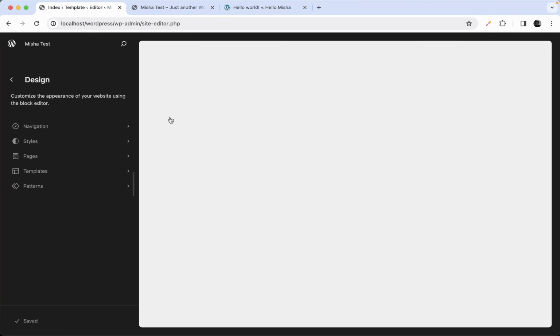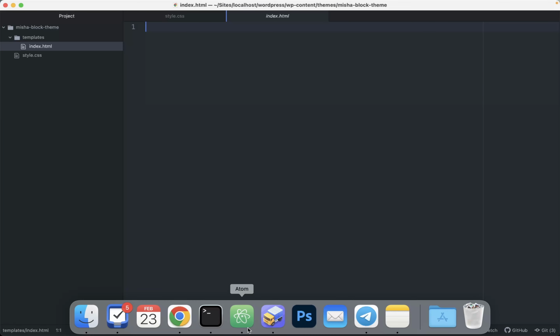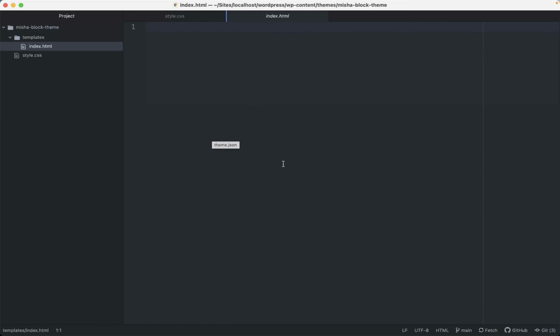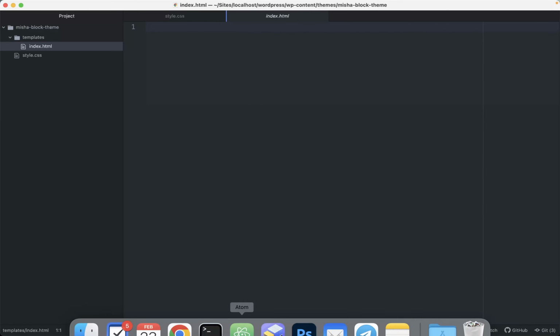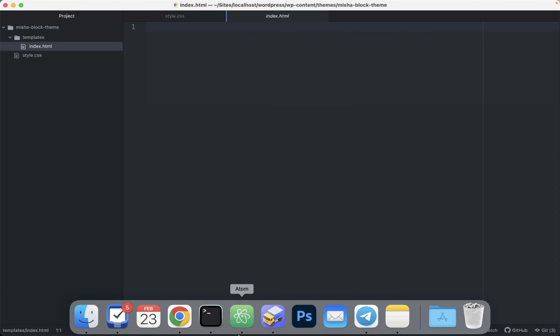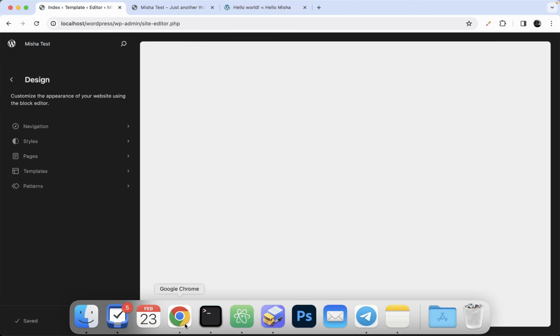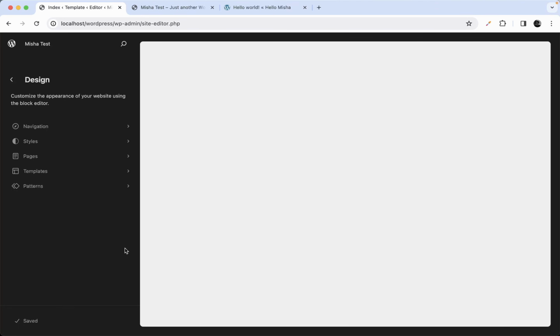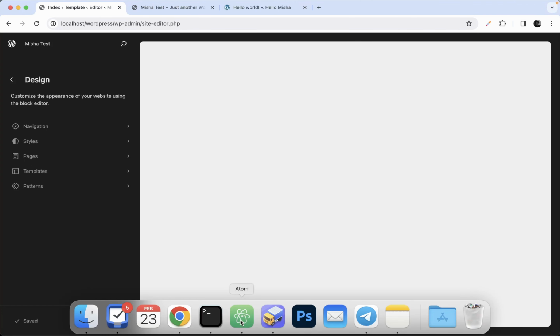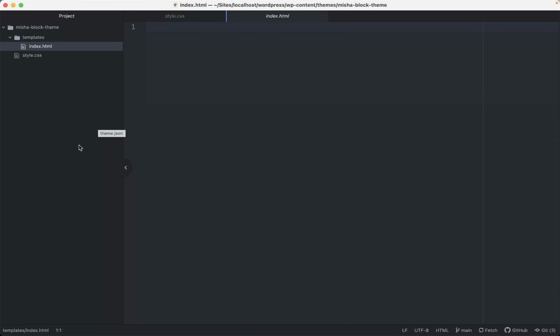Alright, so what should we do next? You might be thinking that we need to install something like @wordpress/scripts into our theme folder, and then it's gonna be a lot of React, and that is completely not true. Actually, all we're gonna do is create a couple of theme templates using the block editor and blocks, and then we're just gonna copy those templates into files inside our theme folder, and then a little bit of theme.json configuration, and that is all. Alright, let's get started.